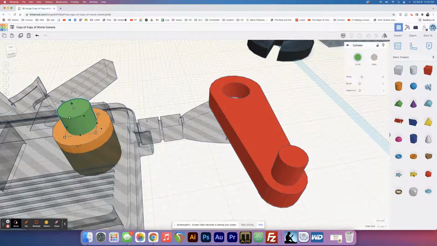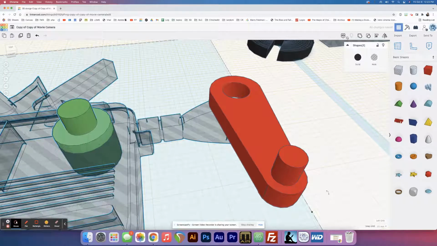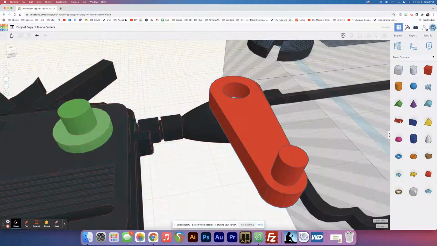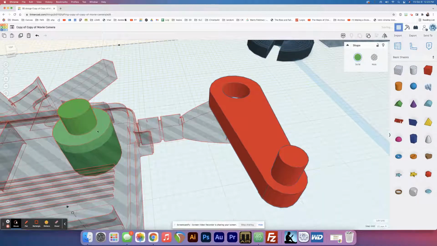Or let me click off. Let me make sure these are joined. I think I do want to do that. Looks like it's not letting me click on it. Or did I? Maybe it did. Let me hit group. Yeah, okay. So that confirms that it allowed me to click on them. I thought maybe the work plane being in the way right there was stopping me, but it's not. All right, so yeah, let me grab all that and group it. And so what'll happen is the camera will disappear and it'll take a bite out of this peg shape.